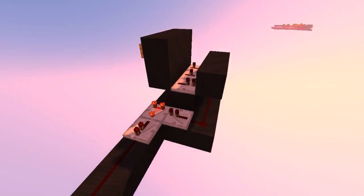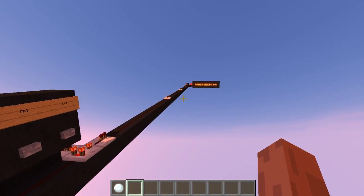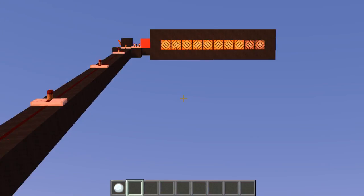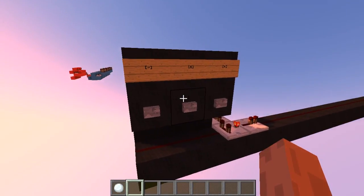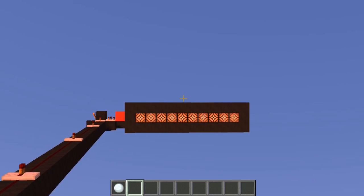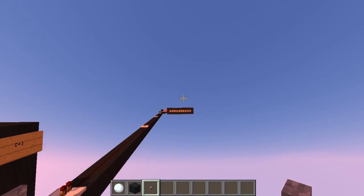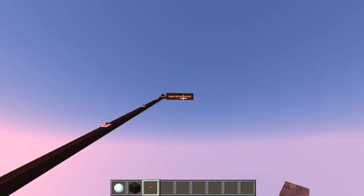This is a very simple pulse length encoder connected to a device back there using a single wire. This device provides three different functions I can access using this wire. If I press the first button it will increase the score back there — I can press it again and the next lamp turns on. I can also decrease the value, and I can even clear the device completely. This gives me full control of a score far away. I could add another button to switch between multiple scoreboards back there, and control all of them using just this simple encoder and a single wire, no matter how far the device is.